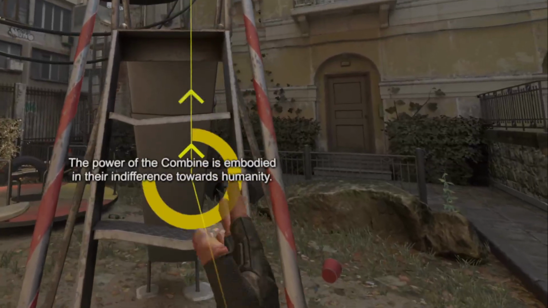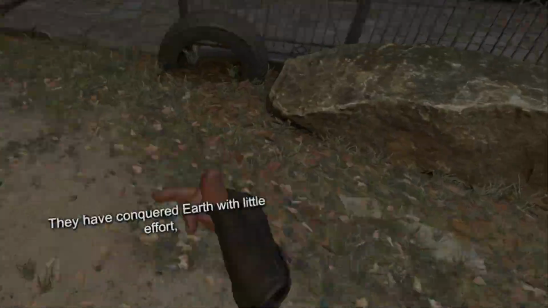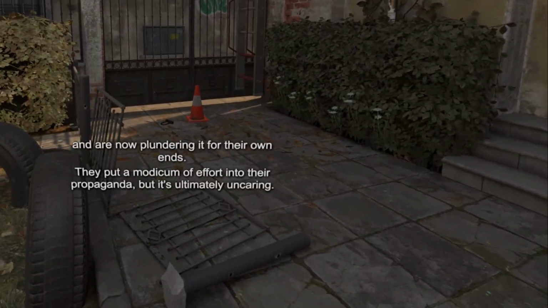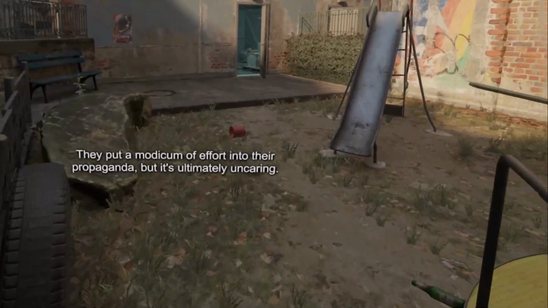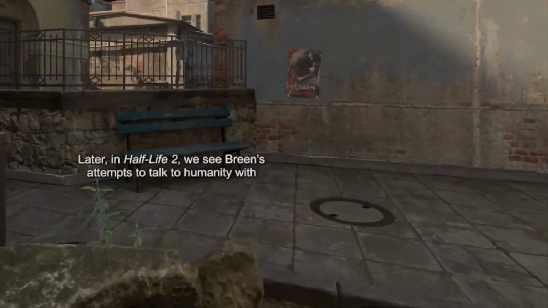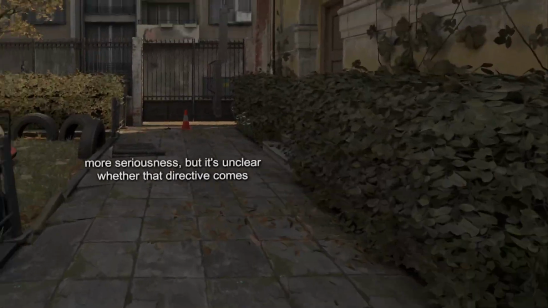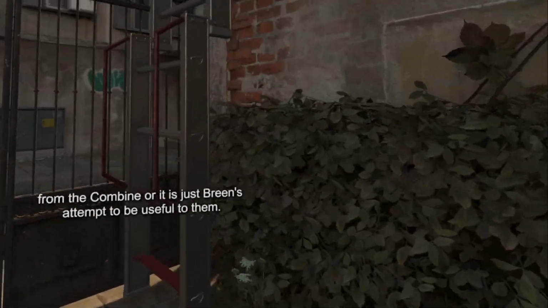The power of the Combine is embodied in their indifference towards humanity. They've conquered Earth with little effort and are now plundering it for their own ends. They put a modicum of effort into their propaganda, but it's ultimately uncaring. Later in Half-Life 2, we see Breen's attempts to talk to humanity with more seriousness, but it's unclear whether that directive comes from the Combine or if it's just Breen's attempts to be useful to them.